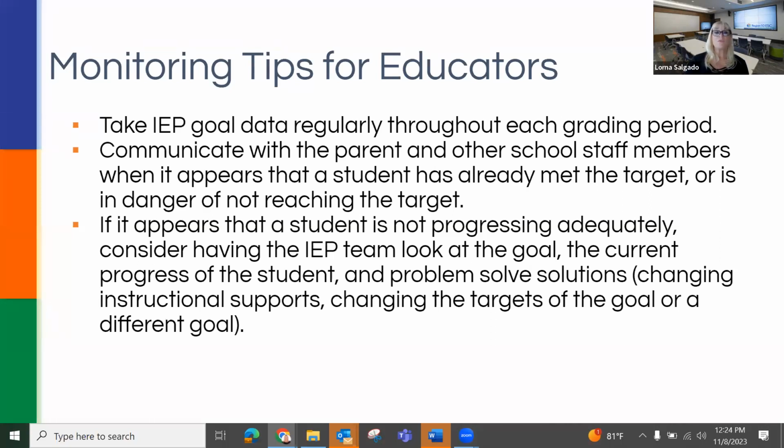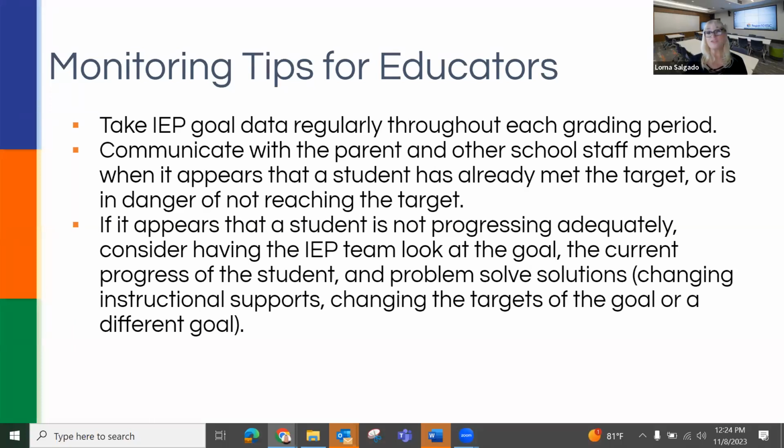The other thing is, what happens if we set a goal and that child isn't going to make it? We are looking at it going, there's no way. The aim line is too high. I say that's just like doctors when they prescribe medicine. They prescribe medicine based on your age, your weight, your presenting problem, all these things that they choose for you. And sometimes the initial dosage that they prescribe needs to be adjusted. Well, sometimes the same thing happens for IEP goals. Sometimes what we think is going to work needs to be adjusted.